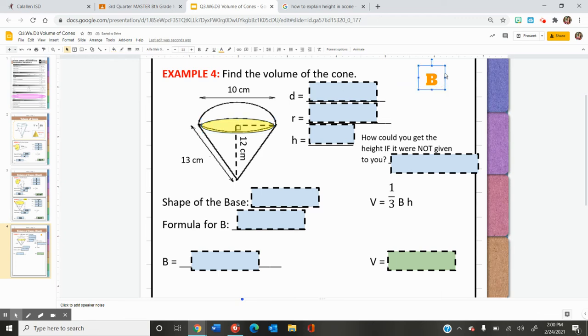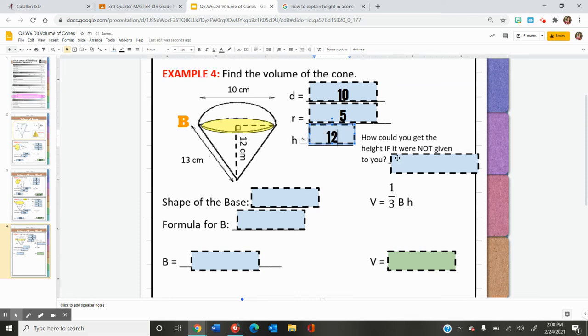And this again is the area, which is my base, my big B, and that's what I'm going to find the area of. Now, here they told me that across this is 10, so that's my diameter. Now, to find my radius, I'm going to divide that by 2, so my radius is 5. So, now my height, now you're distinguishing between 12 and 13. Now remember, you want to choose the number that's closest to the 90-degree angle. That's going to tell you that that is the height from the center of your base to the vertex of your cone. So your height here is going to be 12.